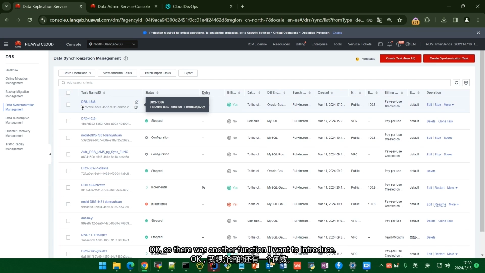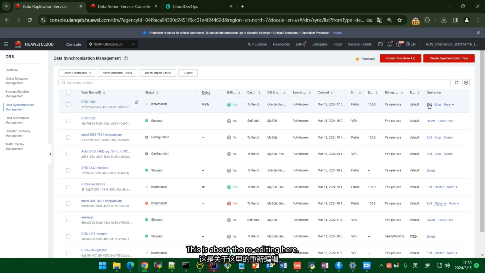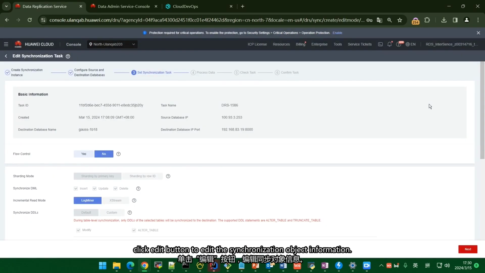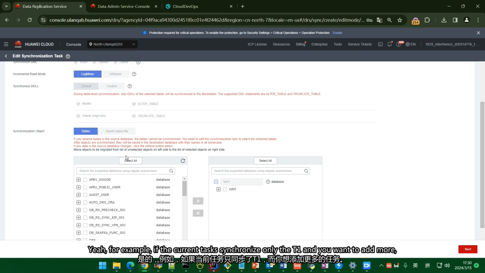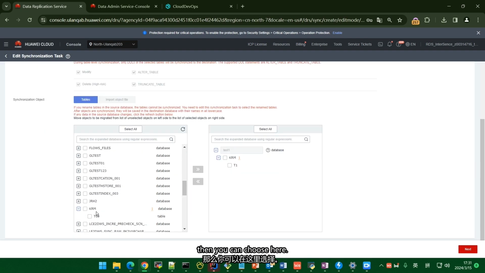Okay, so there is another function I want to introduce. In an incremental synchronizing task, click the edit button to edit the synchronization object information. For example, if the current task synchronizes only T1 and you want to add more, then you can choose here.